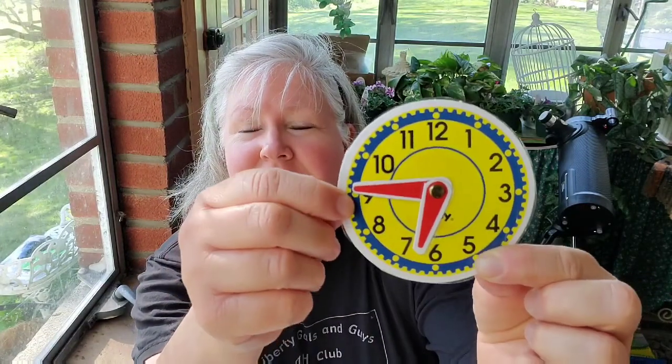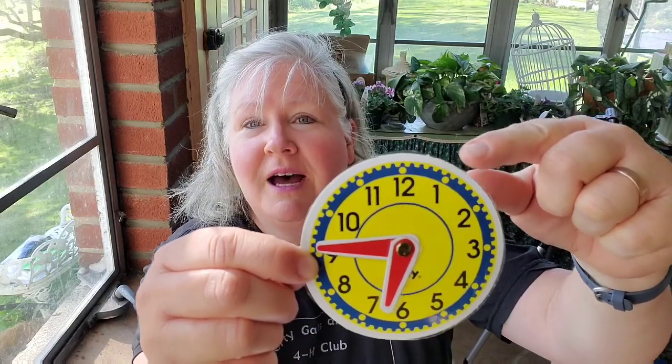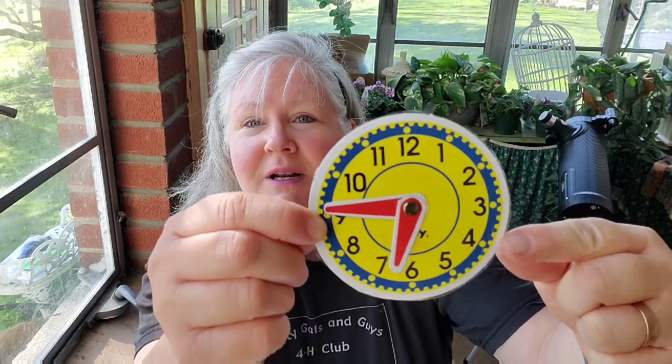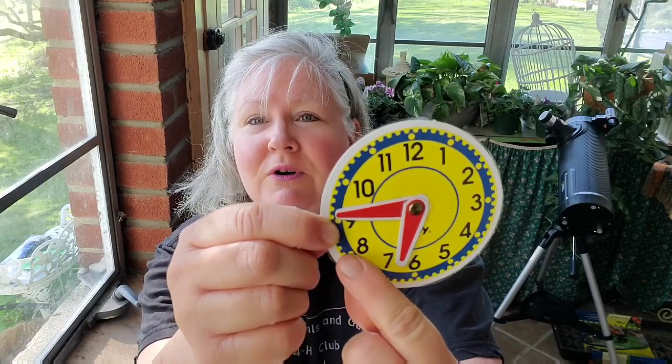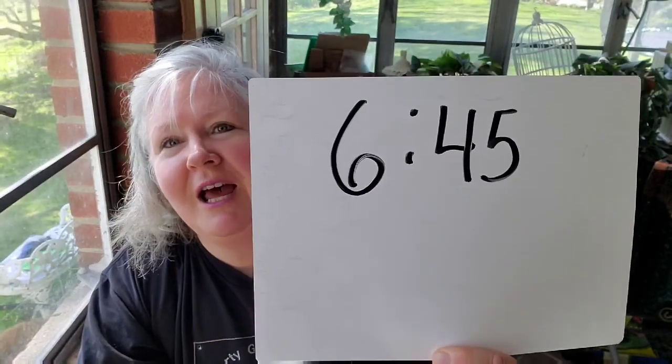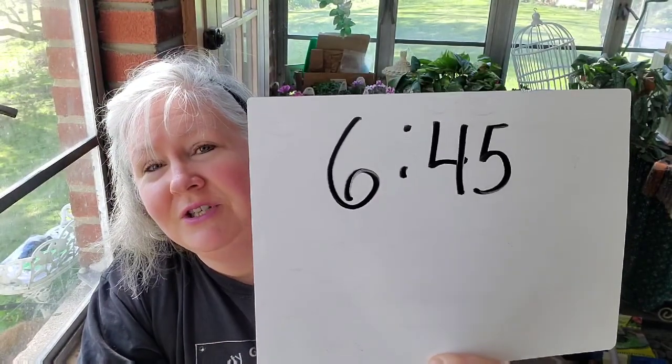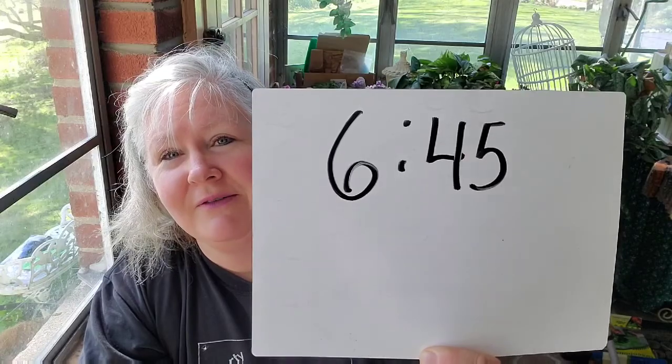And now we have to count by 5s till we get to this. And it is one of the quarters, but we need to know what digital time it is. So count by 5s. Ready? Start here. 5, 10, 15, 20, 25, 30, 35, 40, 45. So 6:45 digitally. Let's write that on your paper now. So on your paper, you should have 6 colon, which is the dot dot, 45.